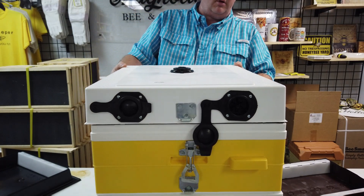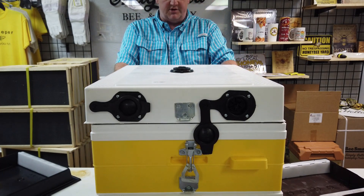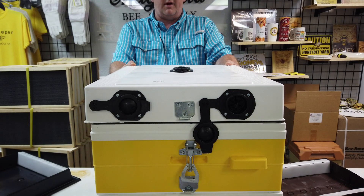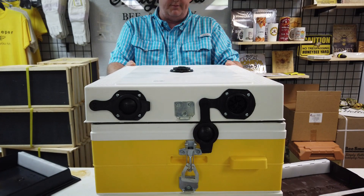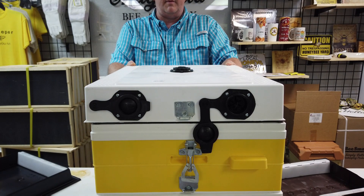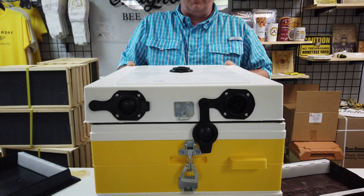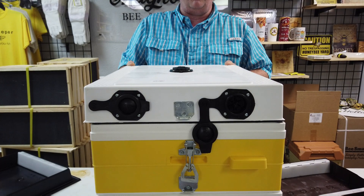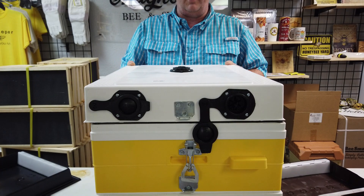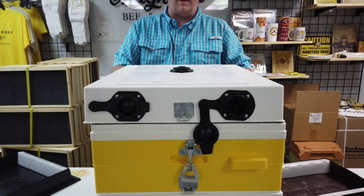All in all, pretty good design in my opinion. Works well — my bees are happy, they're enjoying it, and they were quite successful with their honey production last year. Thanks so much for watching. Be sure to check out our website at www.magnoliabnsupply.com. If you're an existing Enel user, do a search on Facebook for the Enel US user group and join there to share your experience with using the Enel insulated hives. Thanks.